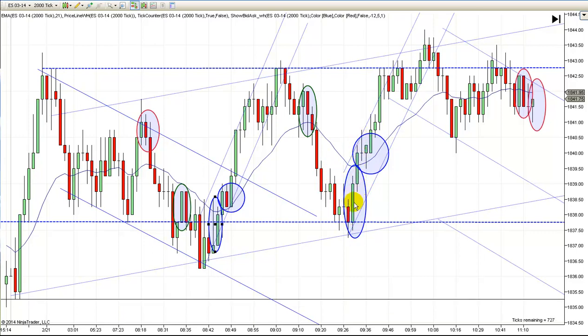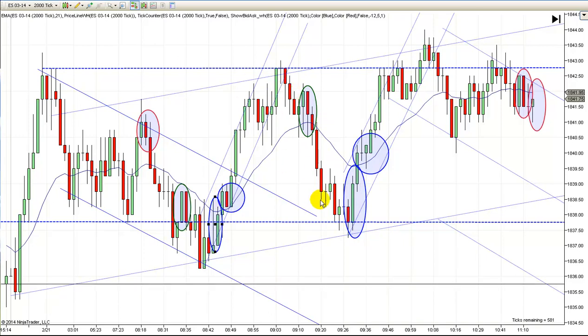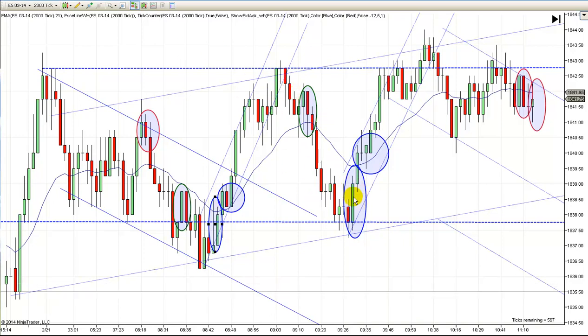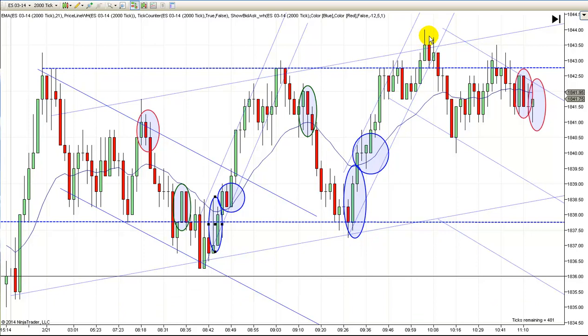I mean, that's a clear, easy to see, but now people could see the range real clearly. So people were range trading for certain right here. There's a few coming in on these first couple, but more people are seeing it, more people trust it right here. So you can see that they clearly all jumped in. And then this would have been a nice place to go short if we had got a break below it, but we didn't, and it went higher.